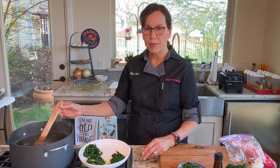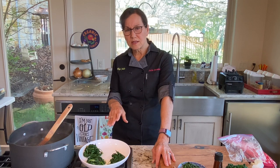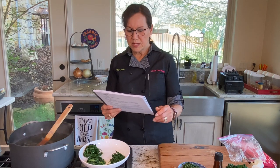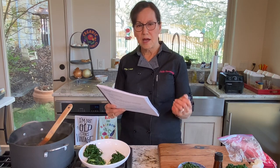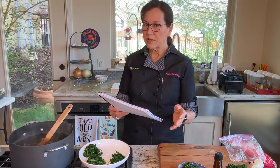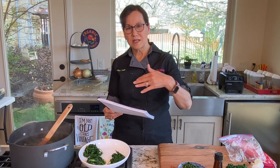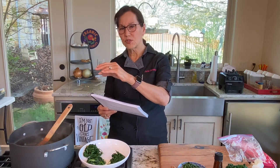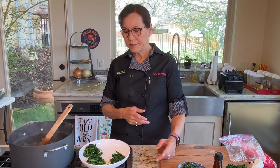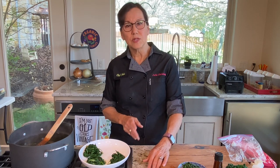If you don't want to use a seven-quart pot on the stove and you love the Instant Pot, you can put these greens in the Instant Pot. I had instructions for that in my ebook: put them in with a half cup of water, cook on high pressure until the reading is just at zero — or one minute if you like them really soft — then immediately release the pressure. As soon as the timer starts for the pressure cooking, they're done. If you let them go much longer, they disintegrate and get too soft.